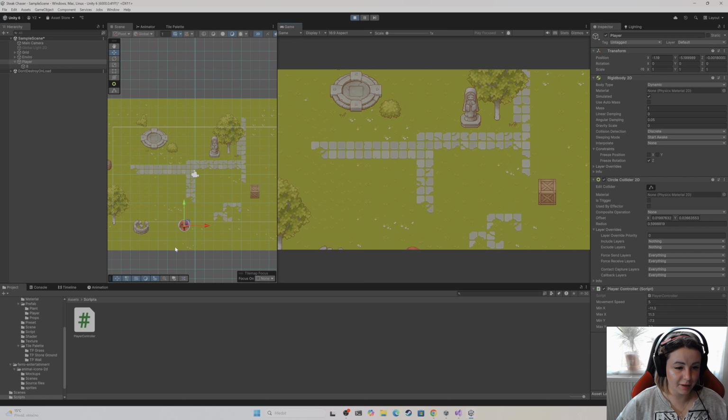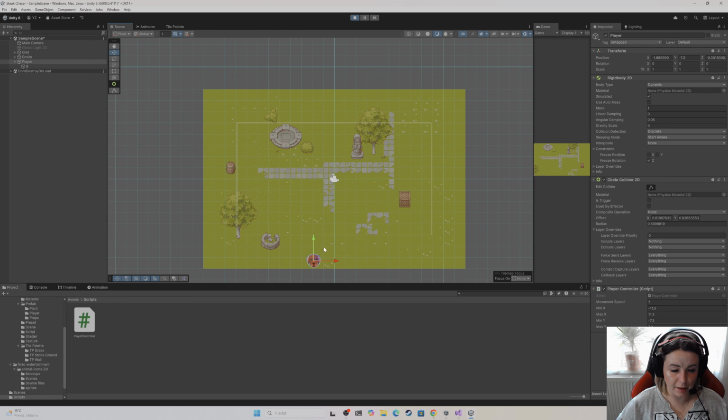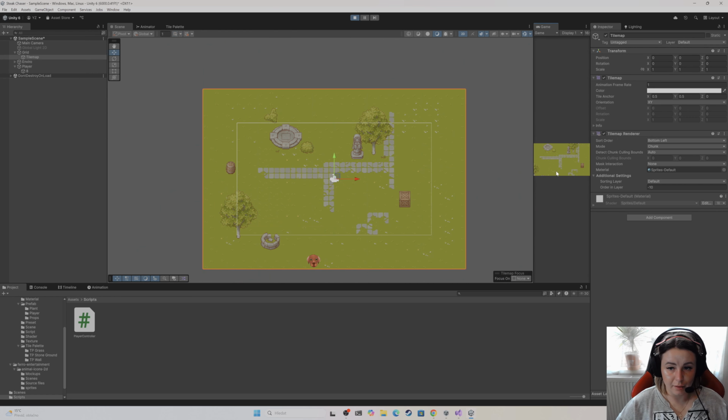Actually not in the game, but here on the left side, we could see this better in scene, because we don't have a camera script right now which will follow our player, but as you could see it works. Our player doesn't go anymore outside of boundaries of our map.